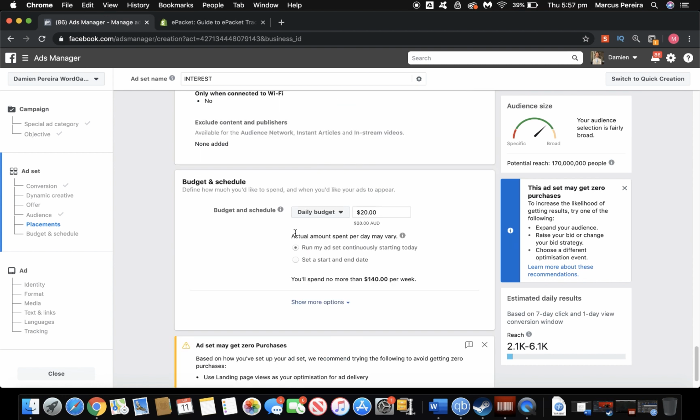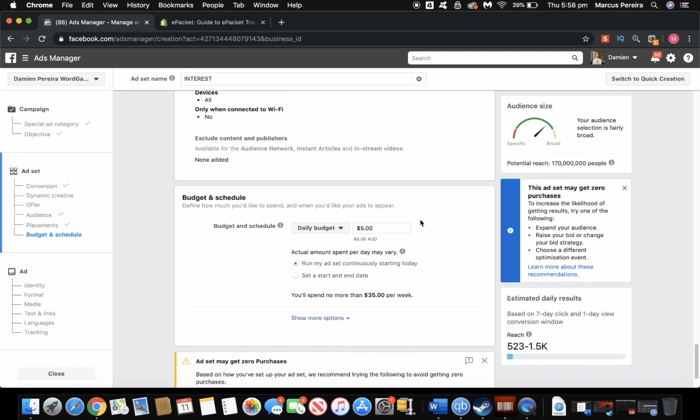So now here's for the budget. This is the budget of an ad set. So I forgot to just quickly mention, for those who don't know, Facebook ads break down each sort of campaign into 3 sections. You've got the campaign, you've got the ad set, and you've got the ad. So campaign will always stay the same. We're doing a conversion campaign. Ad set is the targeting, and the ad is the actual ad itself that gets sent to your customers and that they see. So for your ad set, people say you can do $5 a day.